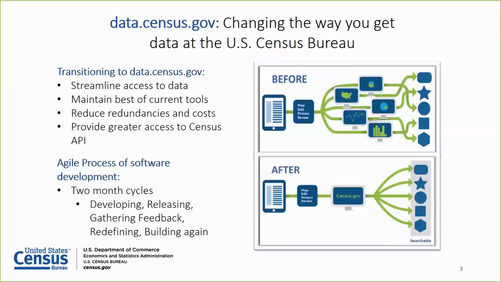We're working to take the best of these tools and apply that functionality to the platform so that all applicable data can have these functionalities all accessible through the search bar. So this will also help efficiencies with one platform, meaning one delivery, so it reduces resources on our end. And finally, this platform provides a greater access to the Census API, and we'll talk a little bit about that in the next slide.